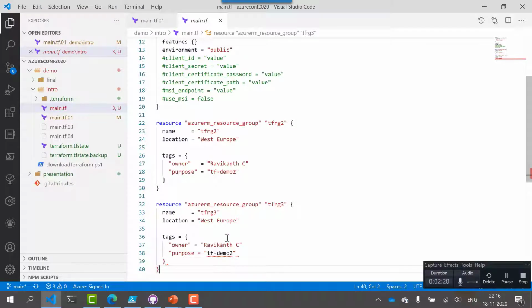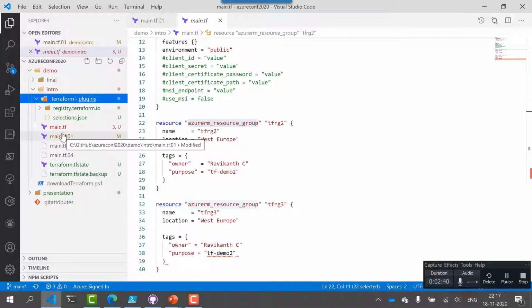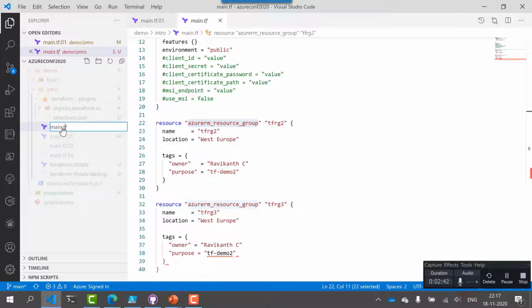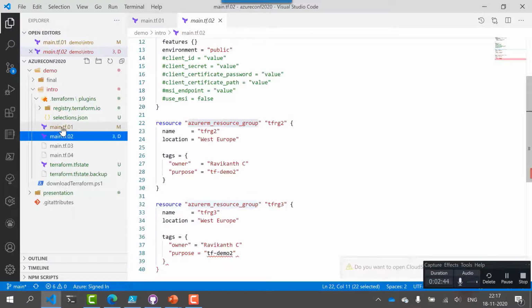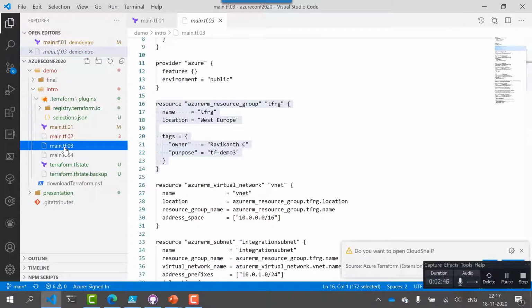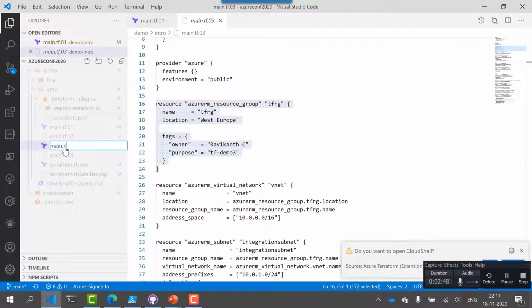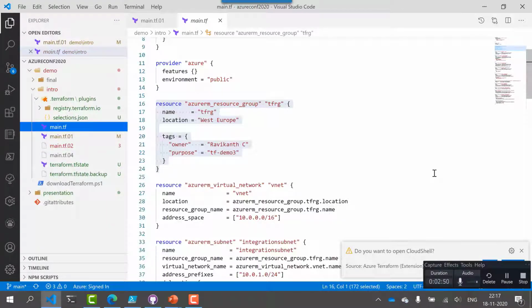right? And you can of course create multiple resource groups. In this case, you can have multiple instances of a specific resource. In this case, I have 2 resource groups getting created here. Right. So let's move on. I don't want to really execute this because we have already seen an example of this running. Let's go to the example where I'll show you the app service.